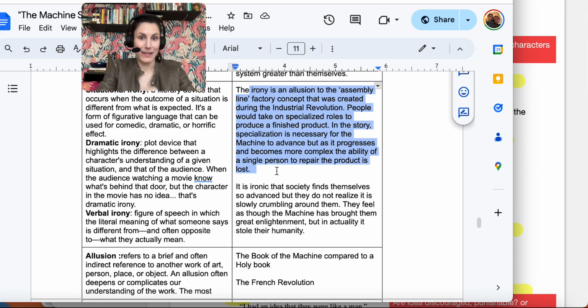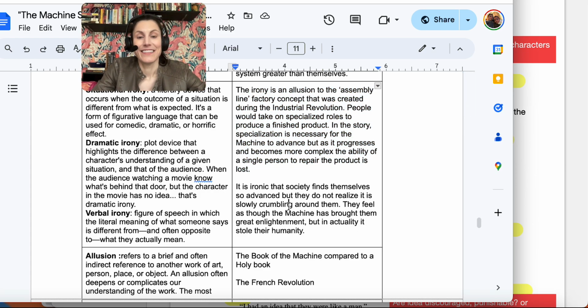So now in the story, that's what Forster is insinuating, that people have taken this assembly line approach to the next level where they're so focused on their one task in the machine that no one actually knows how it operates as a whole. And in order to understand a single piece of something, you have to understand it as a whole. And obviously that's the irony here. That technological advancements require specialization. But if you don't remember to look at the issue or the product holistically, you're going to have problems.